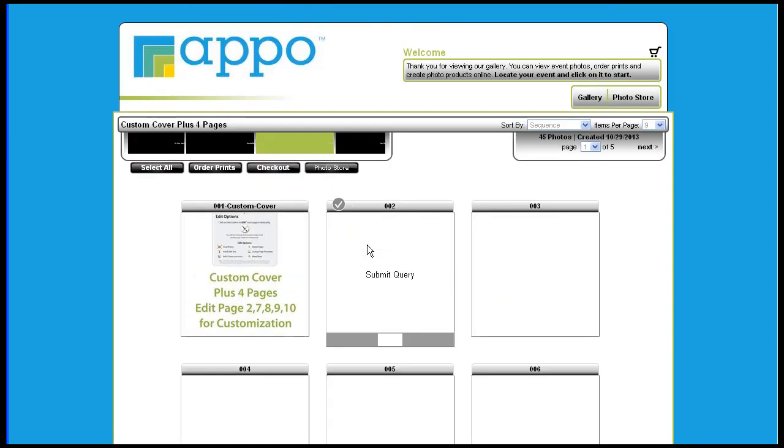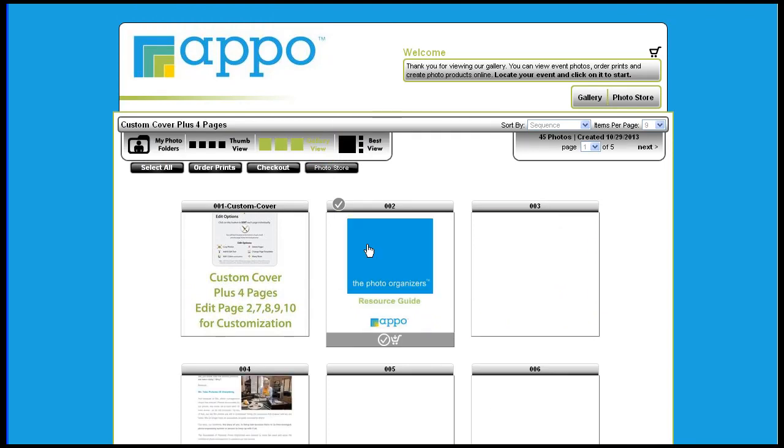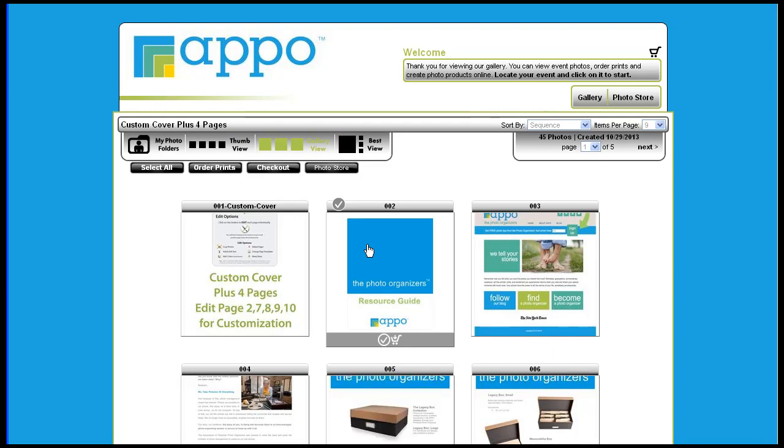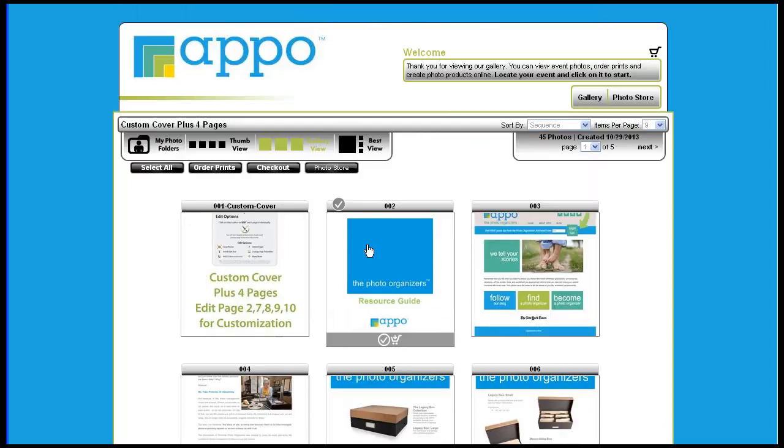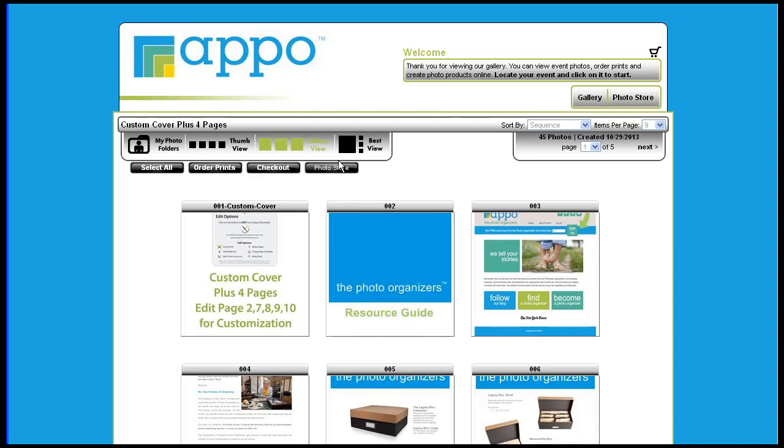And again, there's going to be a little bit of lag time just from going from that screen into there, because again, we're loading all the full quality, high quality images. But once it gets all loaded up, you're going to be able to see the first, I think it's the first 6 or 9 images right here of the supplier list. The thing we want to look at is Photo Store right here, this black button. We're going to click that and go in to actually create our APPO resource guide.